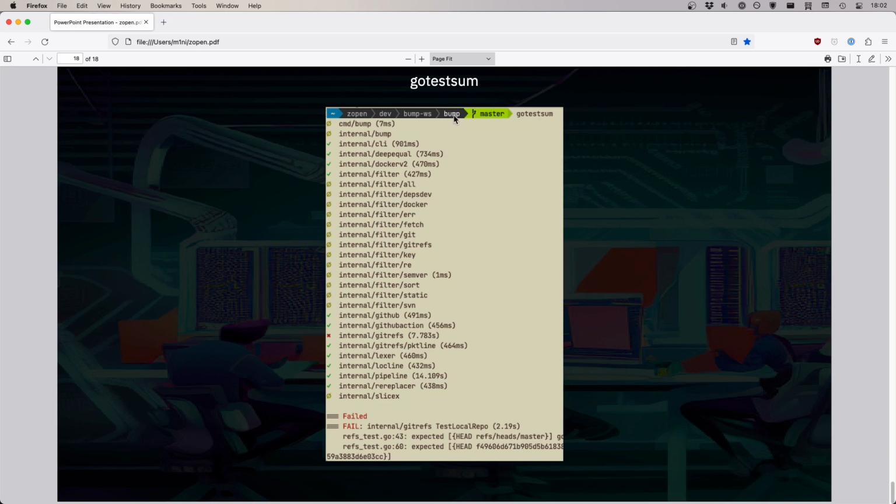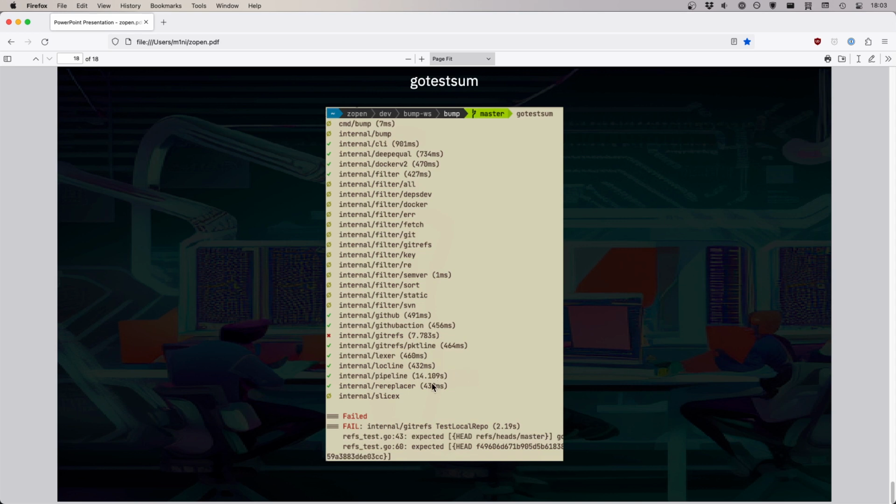So this is a repo clone of bump. And instead of running go test with those dots, you can just put this, and based on the particular directory where it finds the test files, it summarizes by directory. So this means there are no tests over there, the tick is pass, and this is fail. Here it shows what particular fail there is, and this is just the human-friendly version of the output.